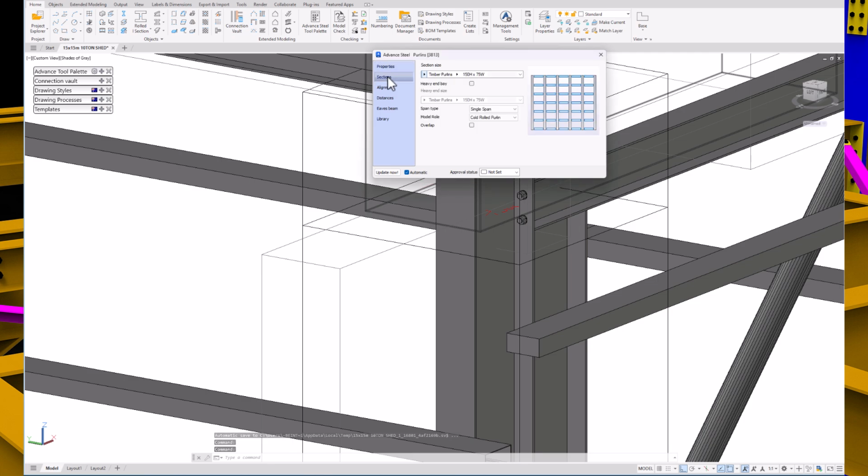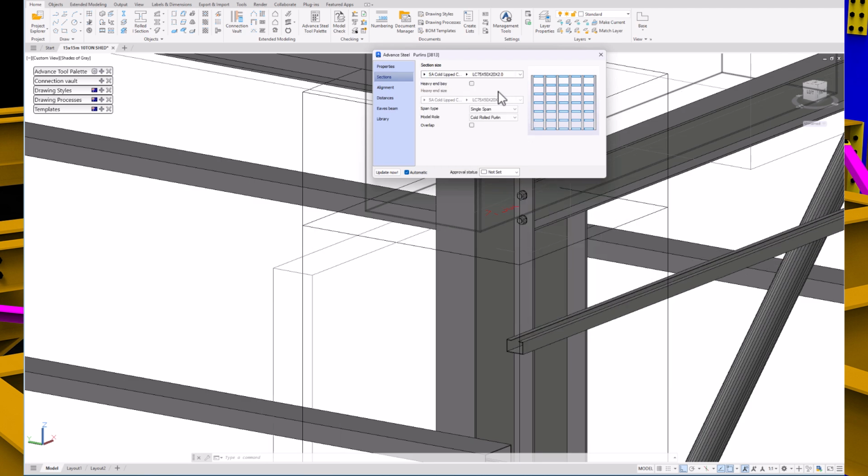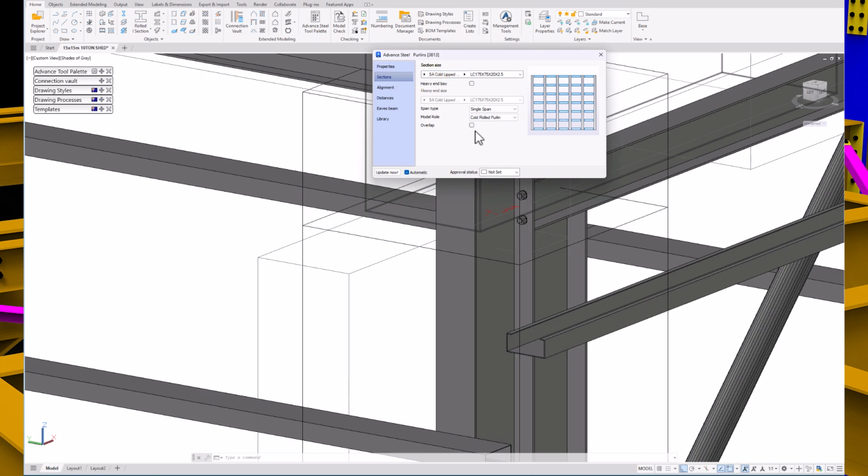So from there, we change our steel sections. Our steel sections should be called lip channels, and it should be 175 by 75 by 20 by 2.5, if I remember correctly. 175 by 75 by 20 by 2.5, exactly.